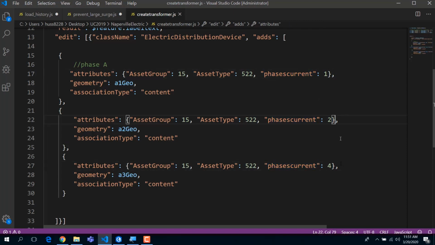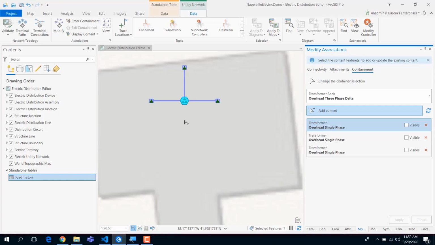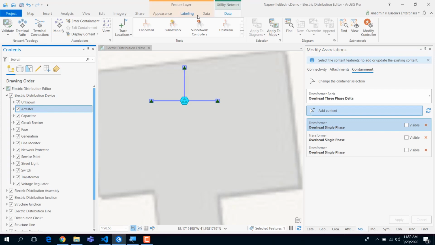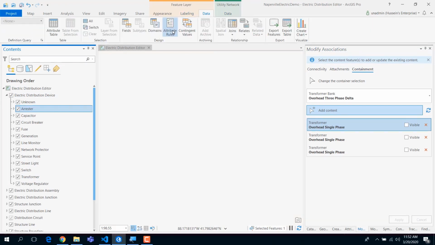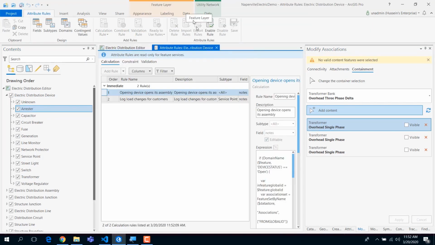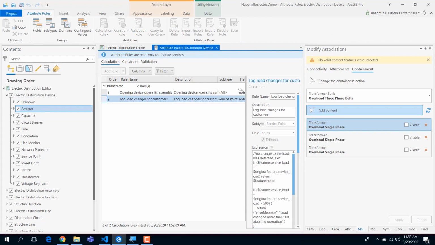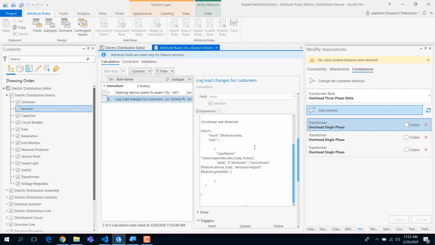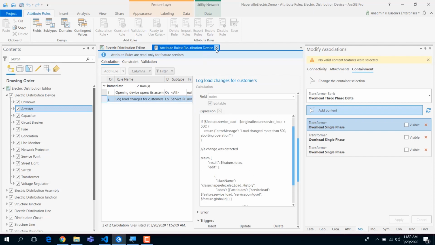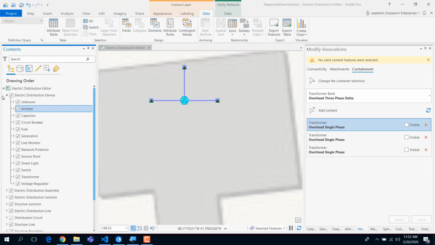So 1 and 2 and 4 is the correspondence for A and B, C. And for each one of them, this is the geometry, this is the geometry, and this is the geometry. That's how we do attribute rules and all that stuff. And all of the attribute rules, guys, can be configured right from this menu. Okay, we can go to the attribute rules. You can configure a class and add attribute rules and save them and change them and do all of that stuff as well. All right, guys.